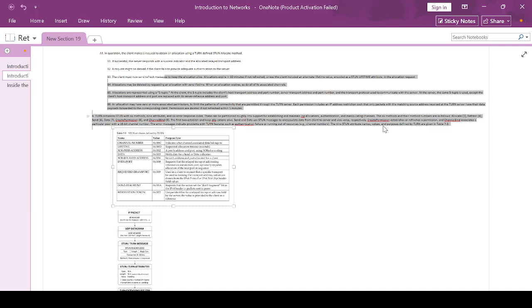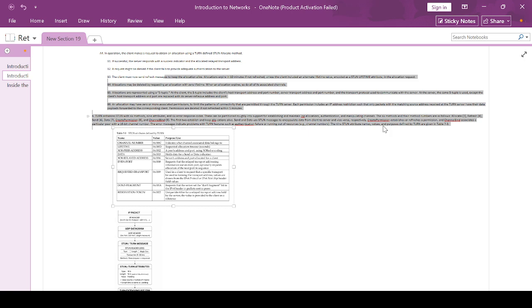method, again this is a message type, establishes or refreshes the connection from client to server, and channel bind associates a particular peer with a 16-bit channel number. This is how you use the channel part. The error messages indicate the problems with TURN features such as authentication failure or running out of resource. So in case the client server authentication does not work, this is what you will use.